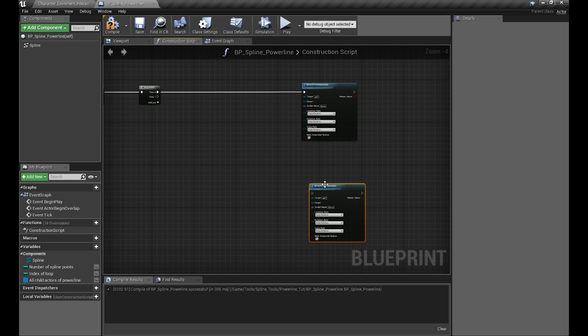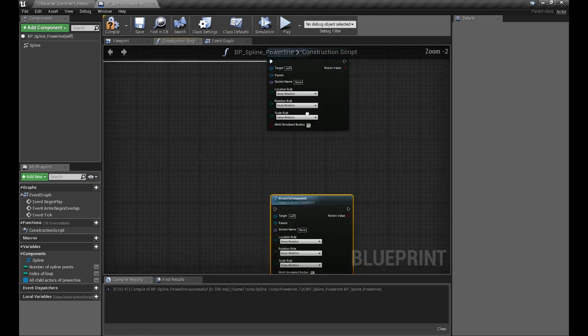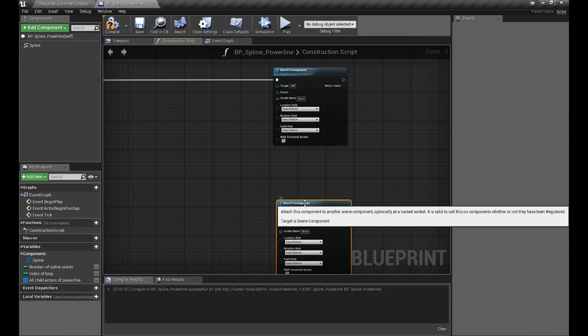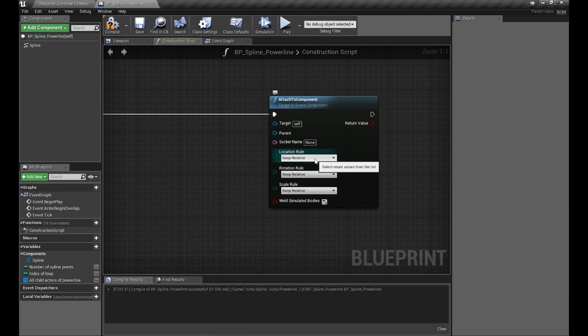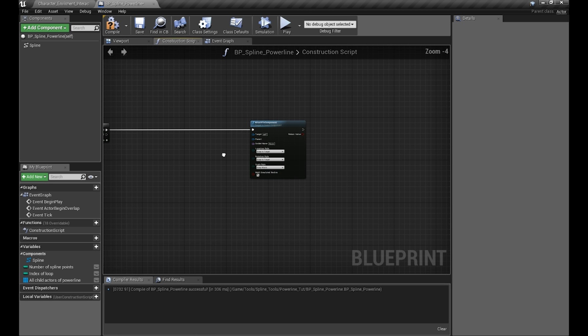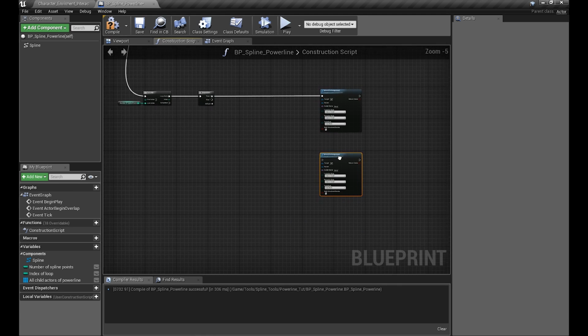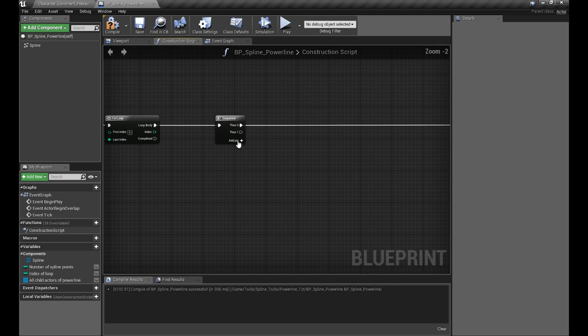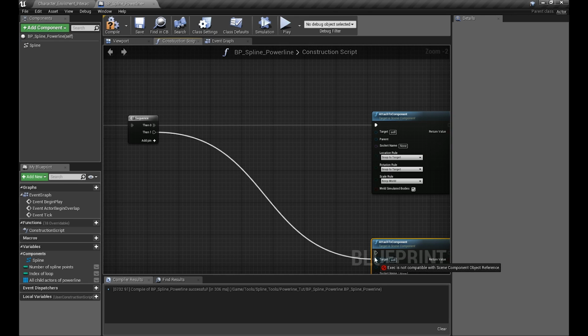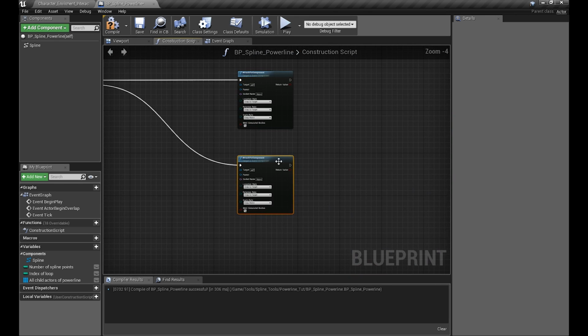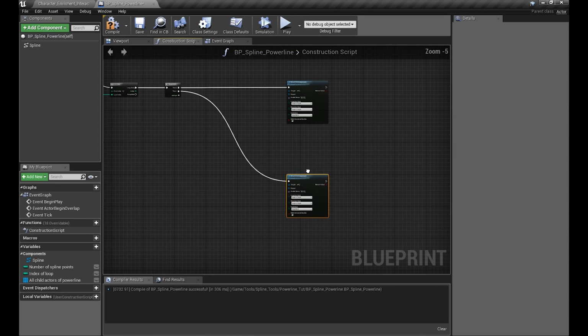Go ahead and copy this one down. Actually, before we do that, let's change this to location rule, snap to target, rotation rule, snap to target, and we'll say that the scale rule is keep world in this instance. Now go ahead and copy that. I apologize for that. Okay. Drag in the second sequence executable, plug it in, and give yourself a little bit of space there. And now we need references.